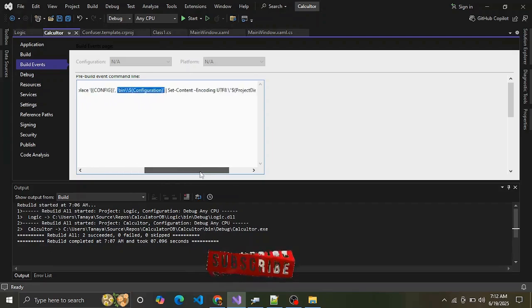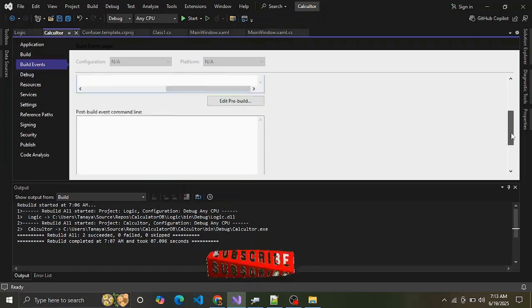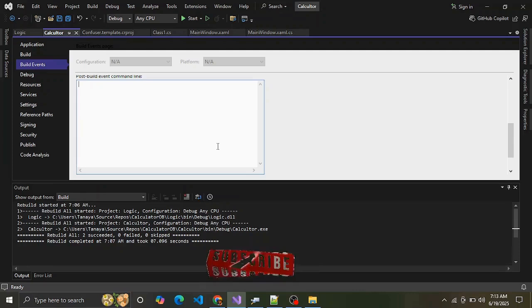Then it will set the content for this configure.cr project. Why is it needed? Because this project is going to take the template, and the template will be replaced with the bin folder path, the exact hard path, and then it will put it for the configure x. So it will create your configure template.